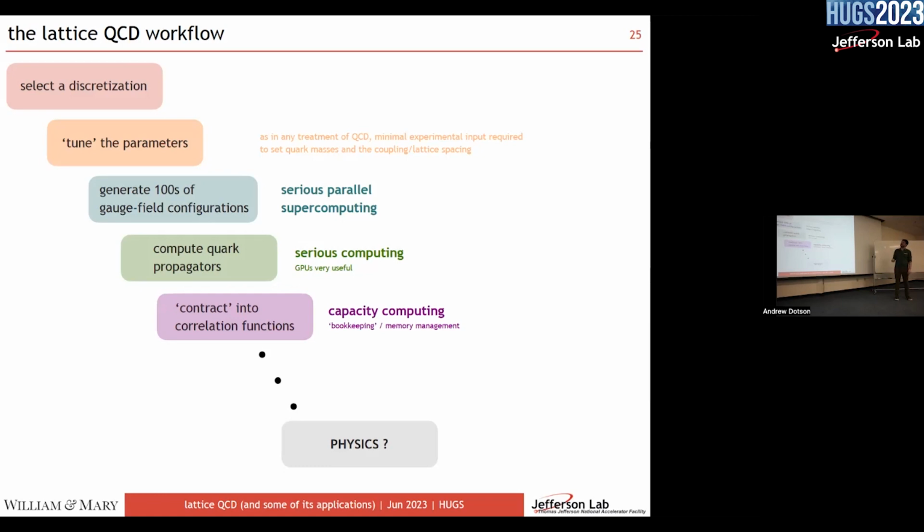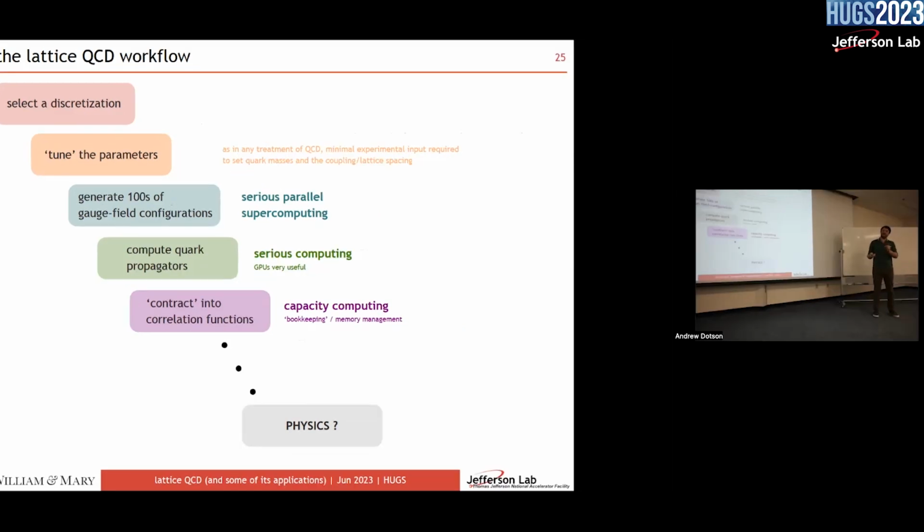The other aspect here is that when you put the system on a grid, you break symmetries, right? You don't have rotational symmetry anymore, and also you don't have chiral symmetry anymore. There are discretizations you can choose which restore some of those symmetries. If in your calculation it's important to have those symmetries, like a residuum of chiral symmetry, then you might choose a discretization that reflects that symmetry. But for other calculations, that doesn't matter, so you don't bother.